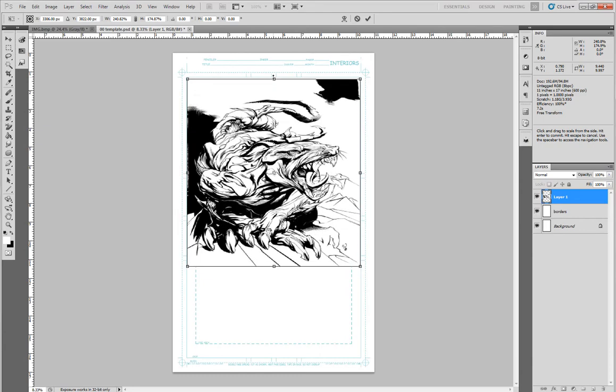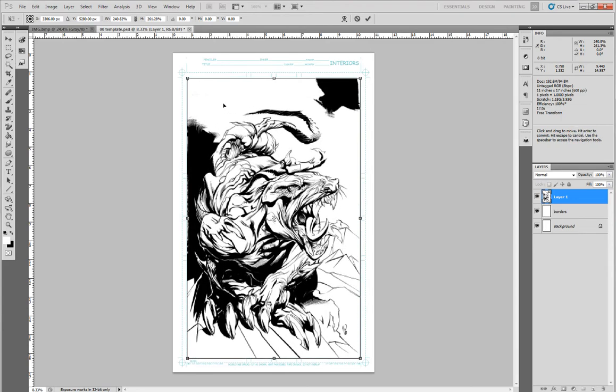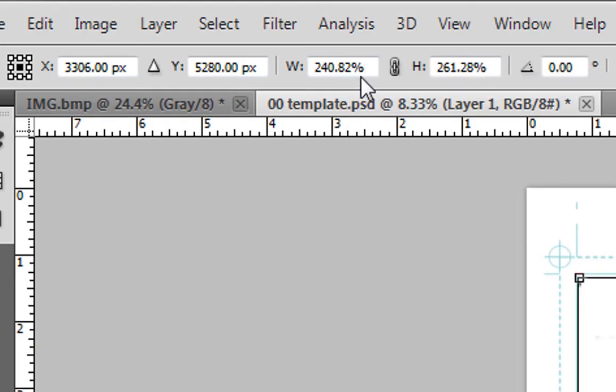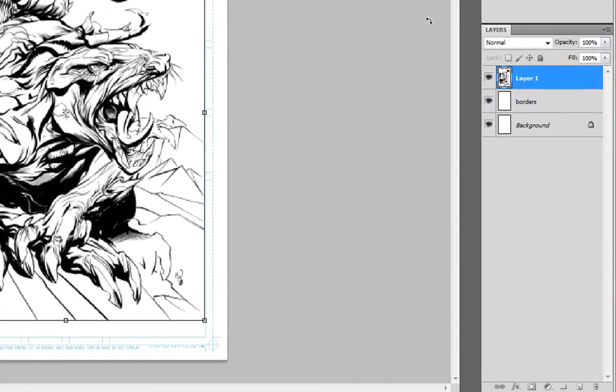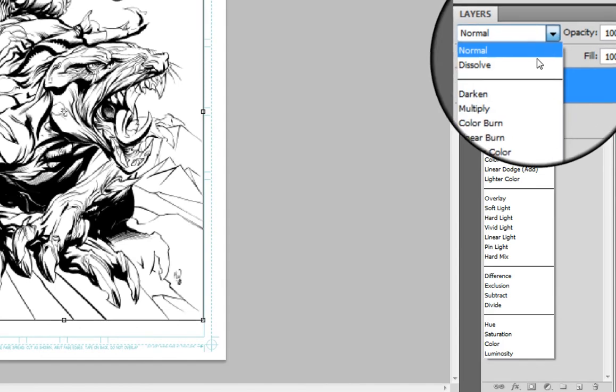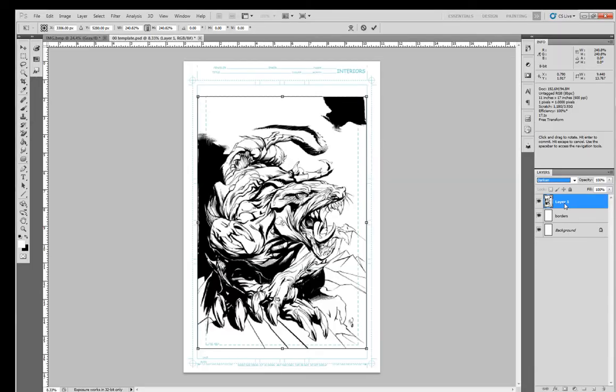But you're going to notice that although you're filling up the space, your image is not going to be proportional. Not a problem. For that, we use this nifty little trick. By clicking on the link, this will even out the width and height proportions, getting rid of any distortions. And if you need to make any more adjustments and see what's going on in the background, then you will go to your Layers tab, put it on Darken, and this will allow you to see through the white pixels, so you can fine-tune your adjustments.